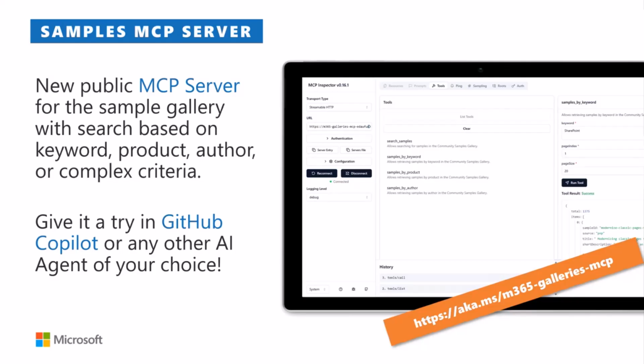So Paolo already demonstrated this last week within the community call. How can you take advantage of the MCP server for the sample gallery? This is a really cool setup. You can use natural language to get the relevant sample and information about the samples, and you can also test it with GitHub Copilot. You can associate that also, for example, to Copilot Studio if you want to run demos. So please take advantage of that in the way you want.